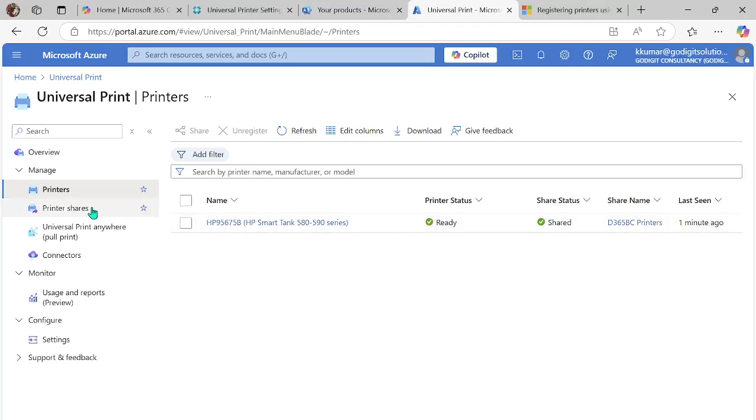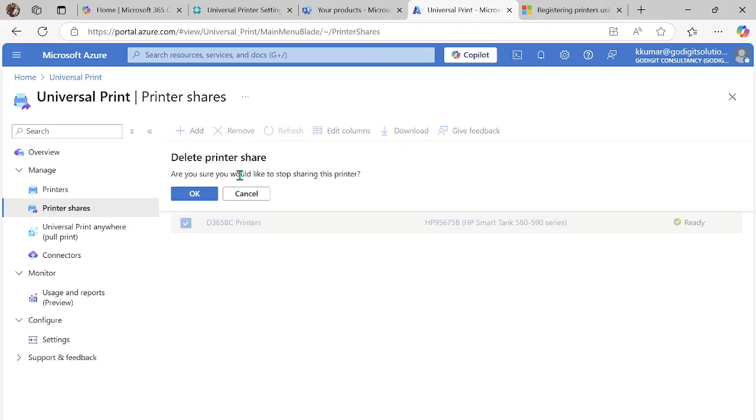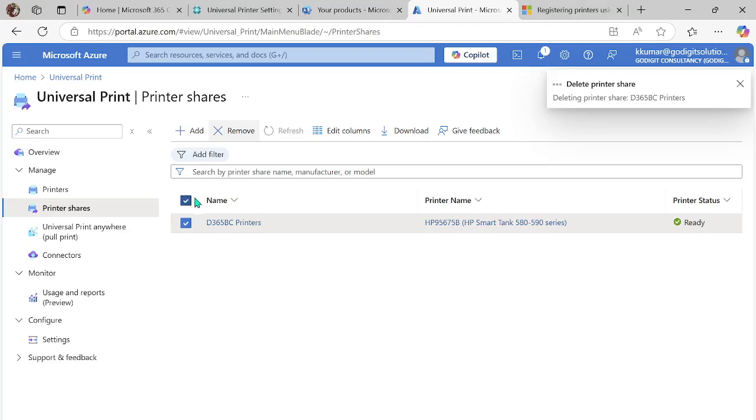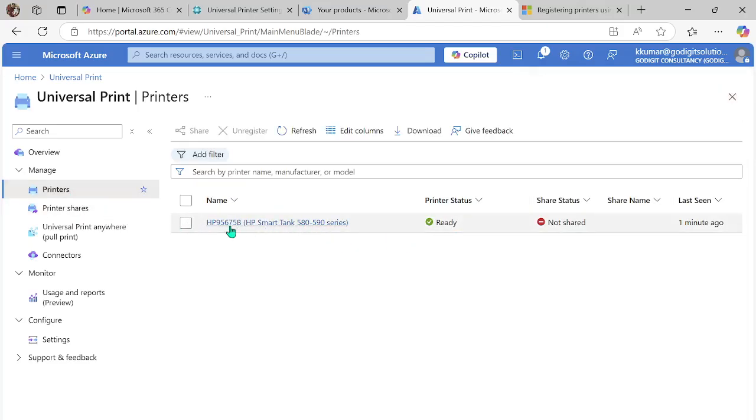Let me do one thing, print share, and let me remove this. Okay, so this is the concept called printer shares. As I told you, after your printer gets listed following these steps, your printer will be available here, but the share status is something called not shared.